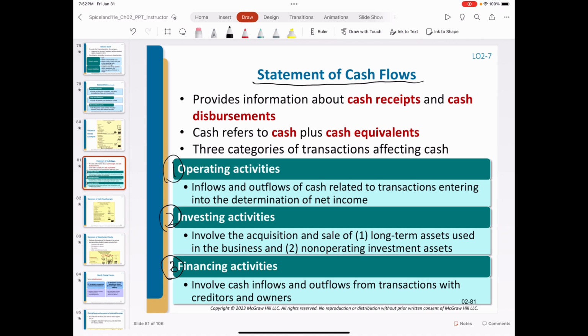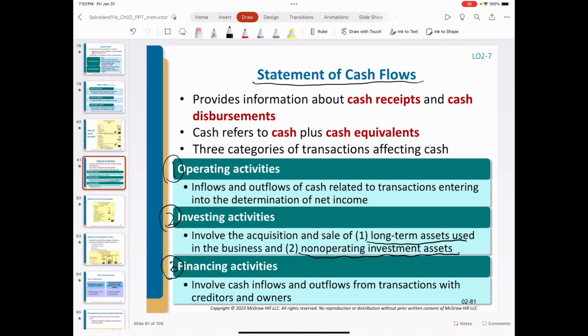Okay, investing activity includes the cash flow inflows and outflows related to the long-term assets purchase, retirement, and sales, and also the purchase and sales of non-operating investment assets. For example, the company purchase and sales of securities, mergers and acquisitions, disposal of their operating segments and subsidiaries. And any cash flow related to these are reported in this section, investing activity.